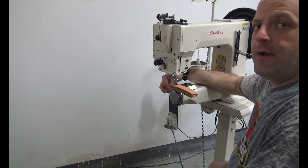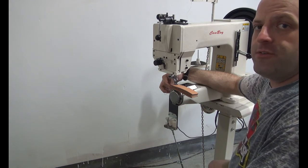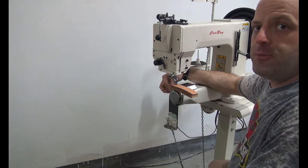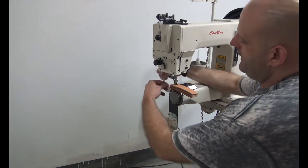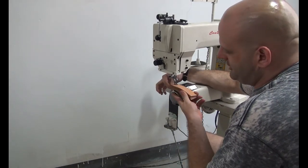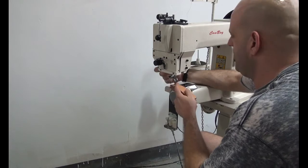So today we're going to go ahead and sew this machine off on 3 layers of approximately 10 to 12 ounce harness leather so that you can see how the machine performs. So I'm going to go ahead and give this a try here so you can see how easy and reliable the machine does perform on 3 layers of extremely heavy leather.